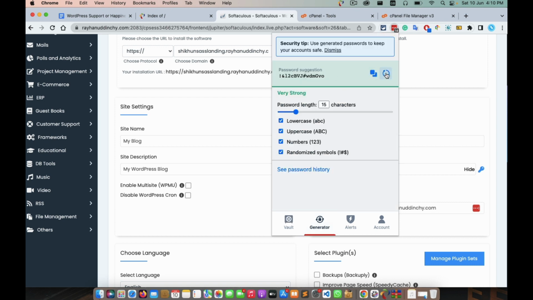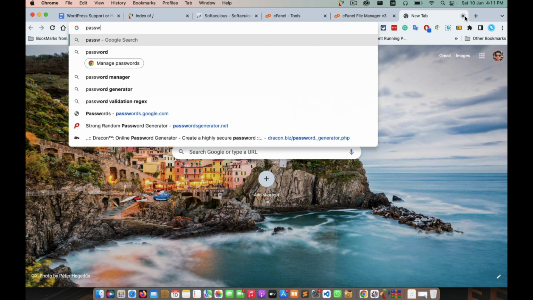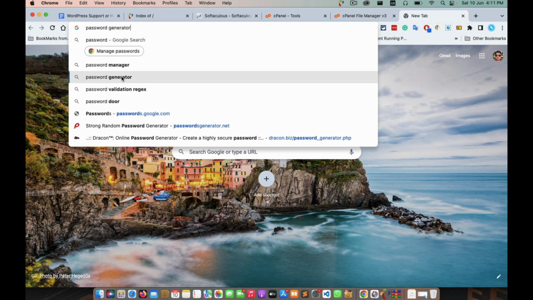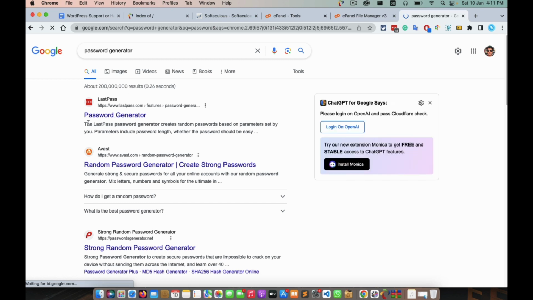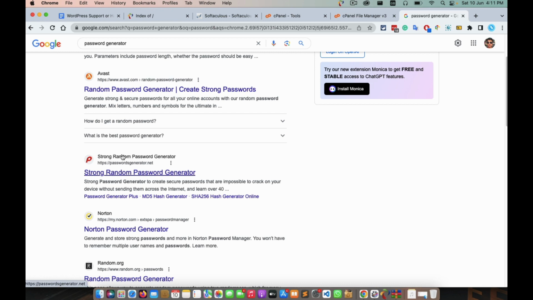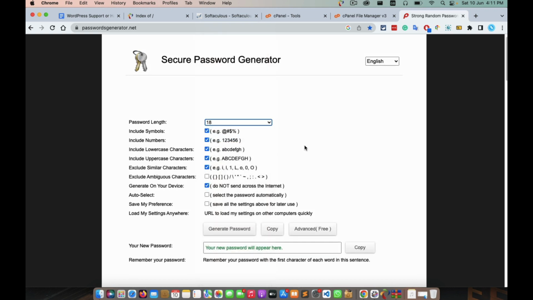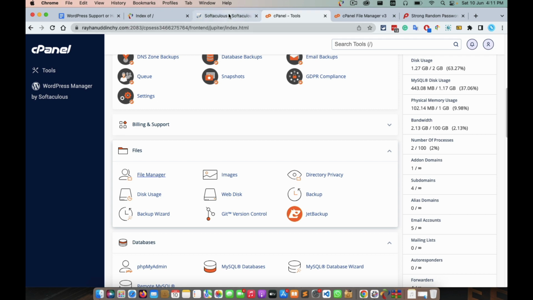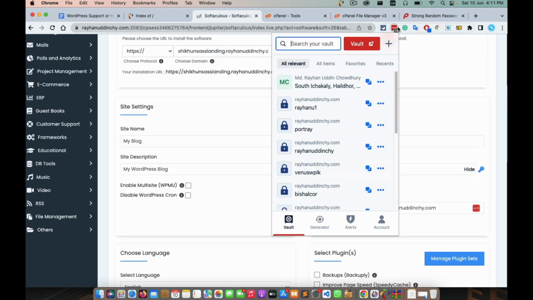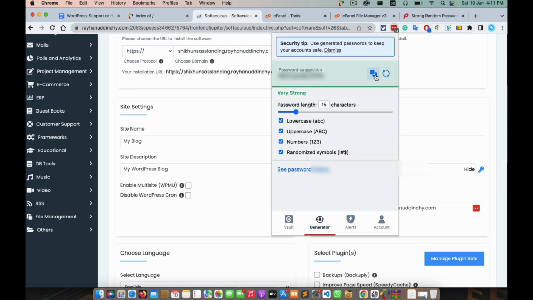You can use this one, or there are a lot of generator options here. See, this is the LastPass password generator, or this is another. I used to use this one, now I'm not using it. You choose how many characters you want in the password, and which options you need to select. This is a special characters field. You can select this one, or you can take it out. If you generate the password, see, they have already given a password. You just need to click copy and paste it in your field. We are not going to use that one, so we are going to use the LastPass generator. See, I copied this one.